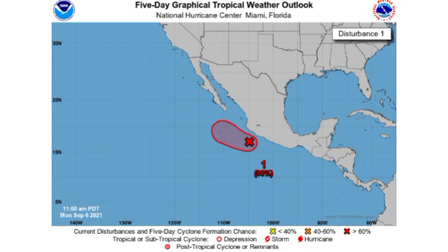Looking at the other disturbance, it is given a high 90% chance to potentially develop into a tropical cyclone, and it is likely we will have a tropical storm probably by the next day or so — most likely before midweek. The next name to be used for the Eastern Pacific basin is Olaf. It seems as though we're having the whole Frozen crew this hurricane season — over in the Atlantic we've had Anna and Elsa, and now here we have Olaf in the Eastern Pacific. It is likely that this disturbance will eventually become Tropical Storm or even Hurricane Olaf.